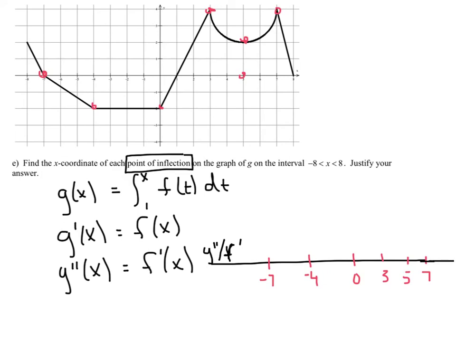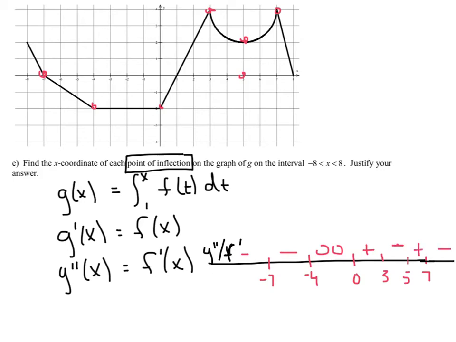Okay, so now remember, when I say f prime, I'm referring to the slope of f. So I've got to go to this graph, and I've got a whole bunch of negative slopes, negative, 0, positive, negative, positive, negative. And those are the values that I'm going to put in my sign chart. So I've got some negatives, some more negatives. I got a bunch of zeros. That's kind of weird. From 0 to 3, we're all positive. 3 to 5, they're negative again. 5 to 7 is positive, and then 7 to 8 is negative.